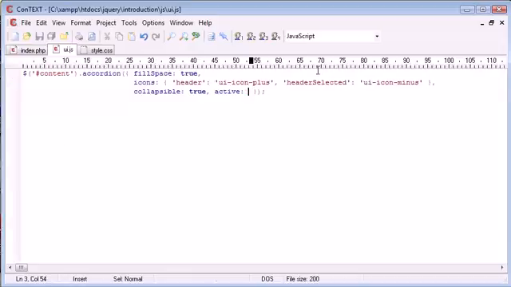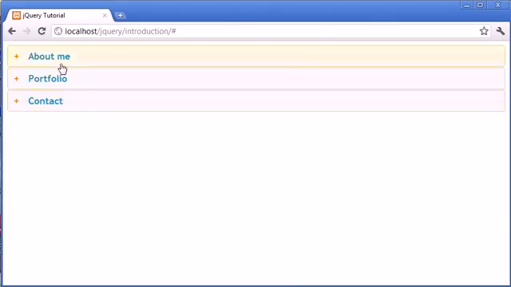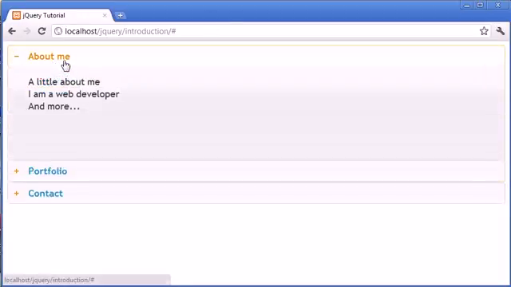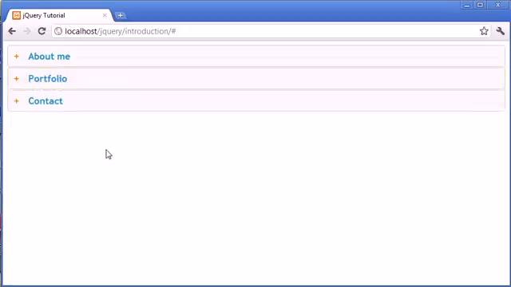So by setting active to 0, we don't disable it, so what we need to do is specify false. And what this will do is deactivate all of the open elements. So now a user can enter the website, have all of them closed, and choose which one they want to click. So this is extremely useful for functionality issues if you wanted to keep all these areas closed.